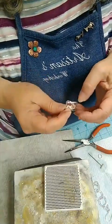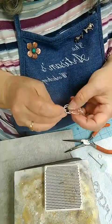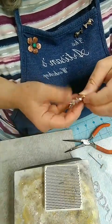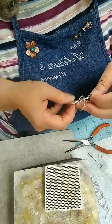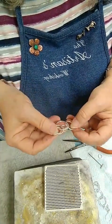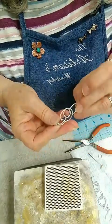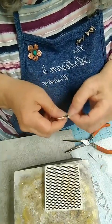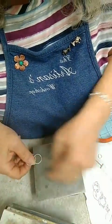All right, so you can get tangled up in this pretty easily. And I'll tell you, when I went to tumble the earrings, I connected, I'll show you when I get to the end, but until you get them all on, it's kind of a hodgepodge. All right. So this is the side I'm going to texture. Boy, is that soft after that's heated up.